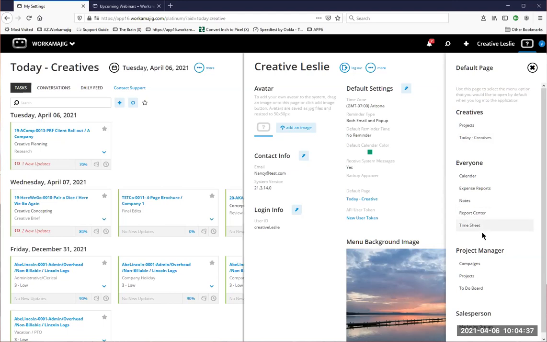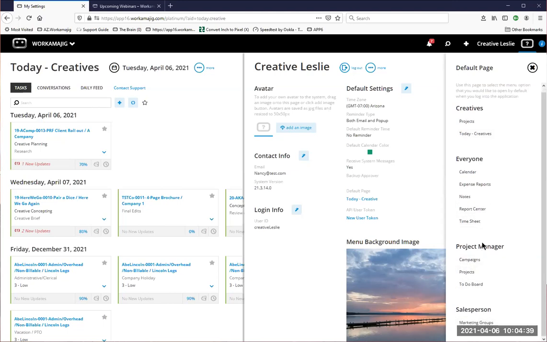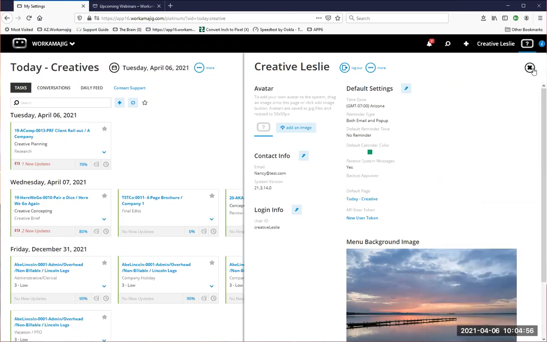You might not see everything I see under here, but you might see more. So your mileage will vary in some of what you see today. You might see more than what I'm going to be showing, or you might see less. Certainly, if you see that you can't do something that we've talked about that you think you need to do or be able to get to, those would be questions to pose to the person or people in charge of setting up Workamajig at your office.